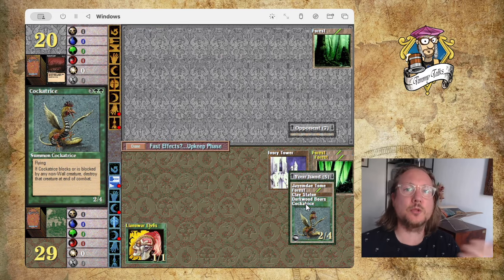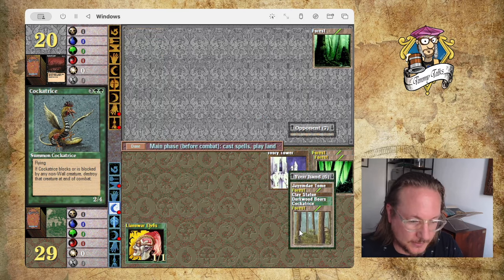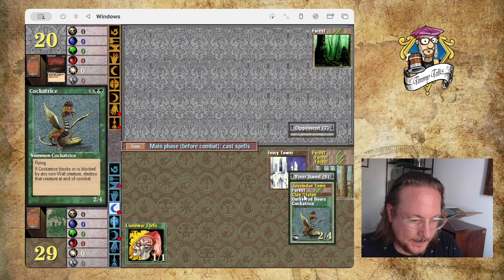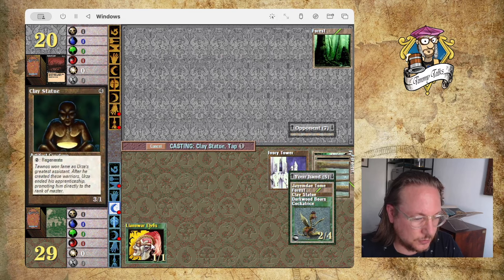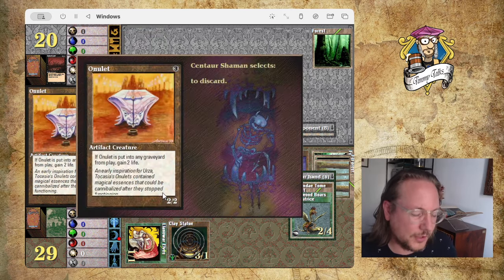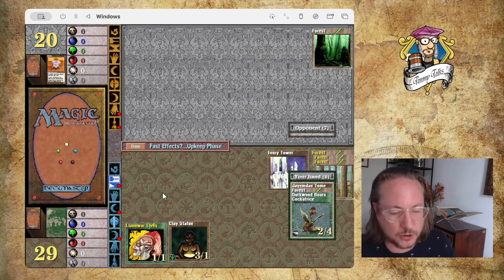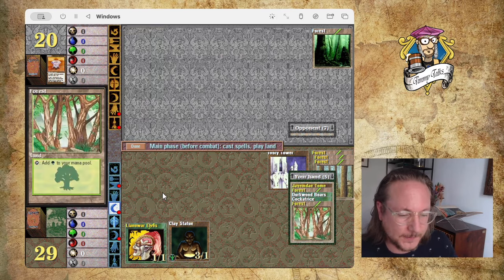Oh, I know, of course, why I have 59 cards in this deck, because I lost my Library of Alexandria. Stupid. Okay, let's play Clay Statue. I wonder if there's a way to get Library of Alexandria back. Let me know in the comments if there's some kind of weird way to get it in a dungeon maybe, or get a duplicate card or something.